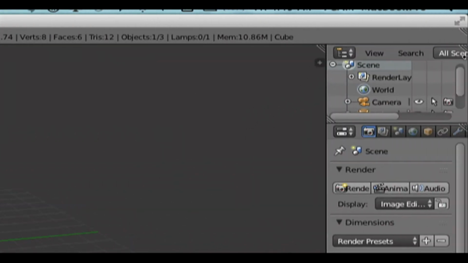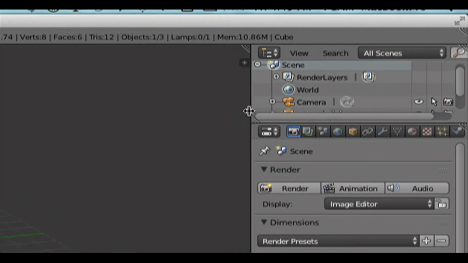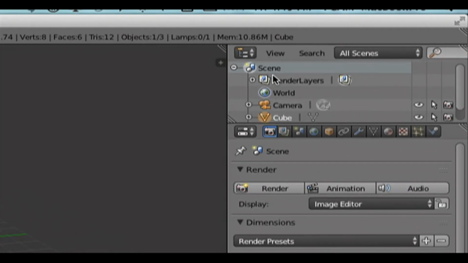Let's go over here. This is the outliner tool. This is all the objects in the outliner. This is all the names. If you have too many objects in the scene, you can't select objects easily. This is where you go to select multiple objects. To expand it, just left click it. Note that when you go into your object view mode, it switches. We're going to get to that later.